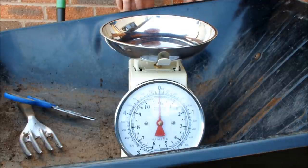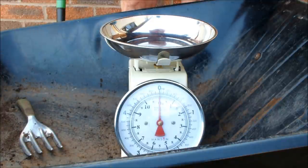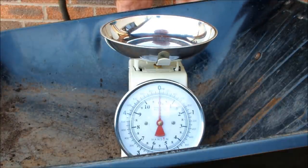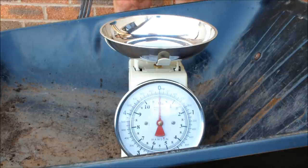But we won't know till we go down there, clip those leaves off, and dig them out. My gloves are down there. I've got some blue crates down there ready to take the potatoes. I'll zero these scales out when I get back and we'll weigh them. Are you up for it? Yeah, of course you are. Come on, let's go.